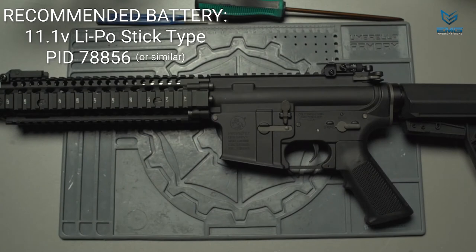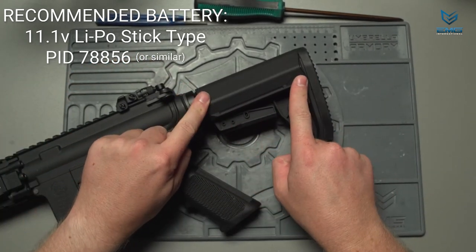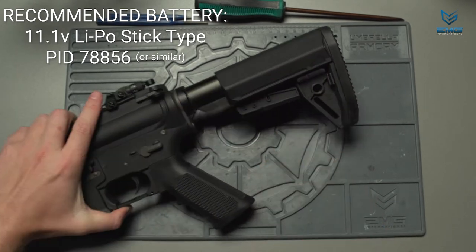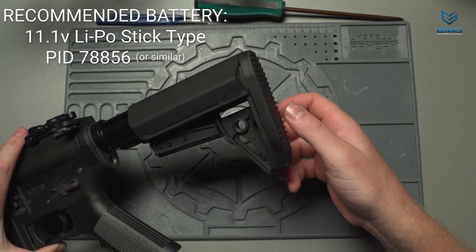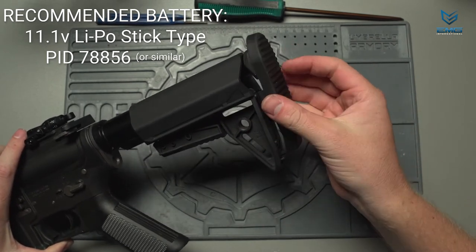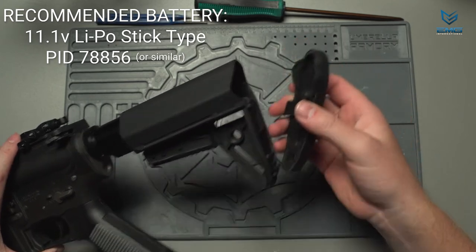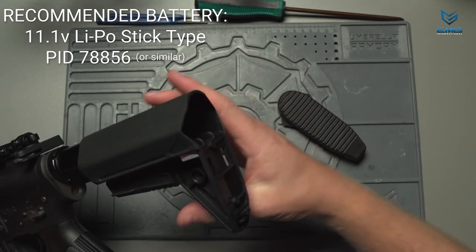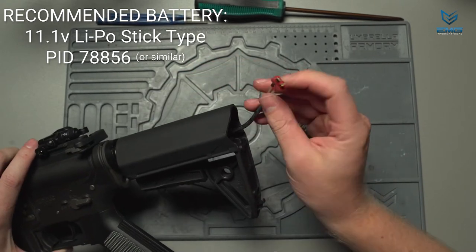When it comes to batteries, these guns are rear-wired, which means the battery is held in the stock or buffer tube. On rifles that are wired to the rear, there will usually be a way to remove the cap on the rear. There will either be a door or you can pull the entire butt plate off via pinching these tabs and removing it, and that will give you access to the battery compartment where your wires will be held.